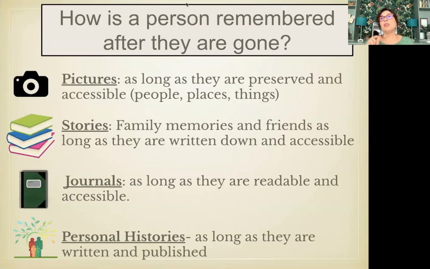I have long thought about this: how is a person remembered after they're gone? As I consider this, just in the last two years, I've had two of my grandparents pass away. My grandmother was 98. My grandfather was 99. My grandfather died in an accident, by the way, so who knows how much longer he would have lived.